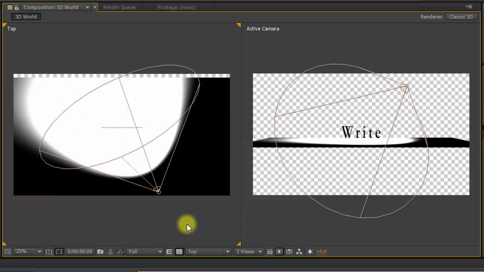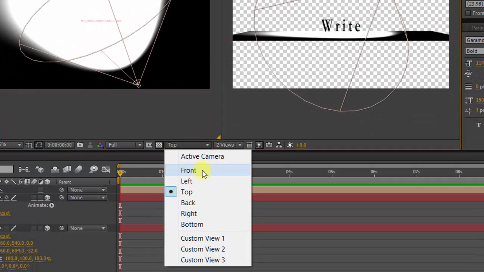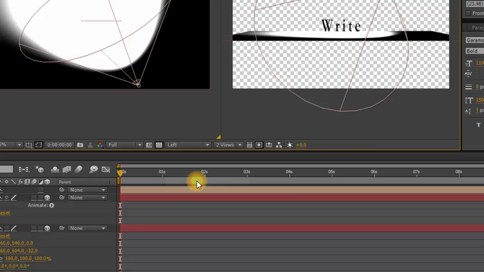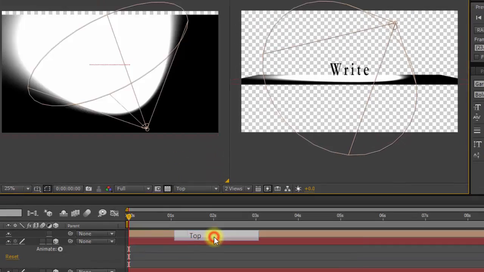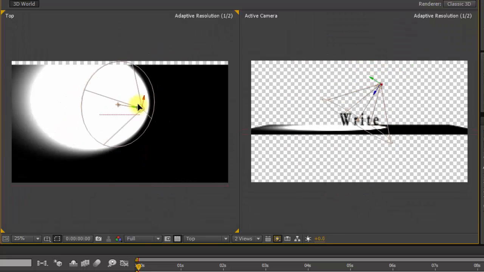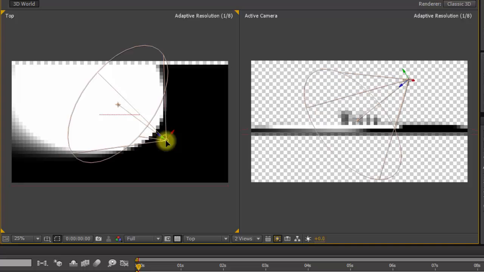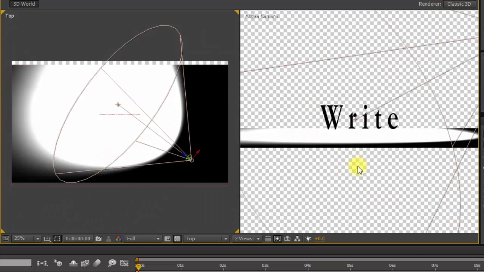Depending on what you want to do in what view, if I have this selected, I can see the corner saying that the top view is selected. I can change it to front, left, or side. I can do a lot of things, but I'm going to play around from the top. And I can change my light from that view, so we can play around with that.